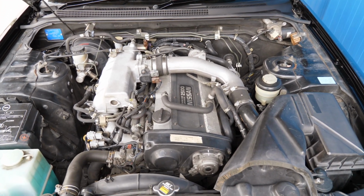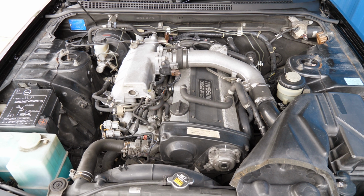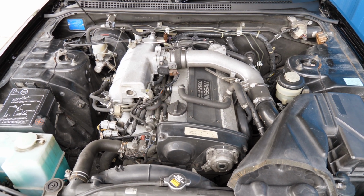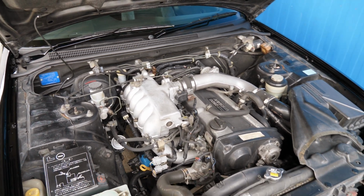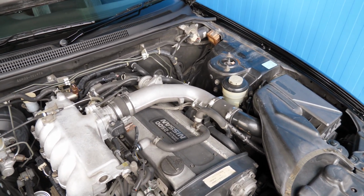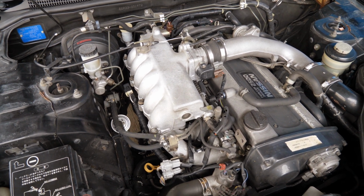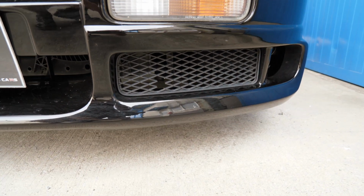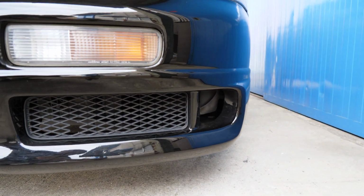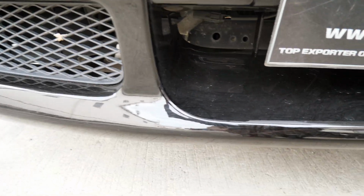And so if you're looking for some high performance, well, this is not exactly that. It is definitely near factory performance. RB25 DET. So as you can see, the engine intake right there. The intercooler, for those of you that don't already know, is right in here, so it's on the side. It's not a front mount. As you can see, it's actually kind of empty back there.